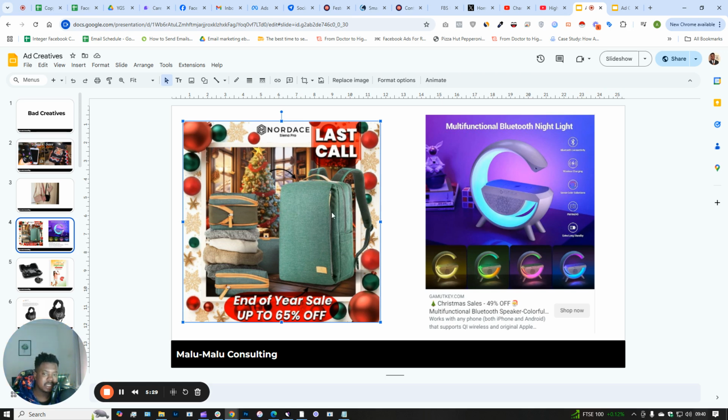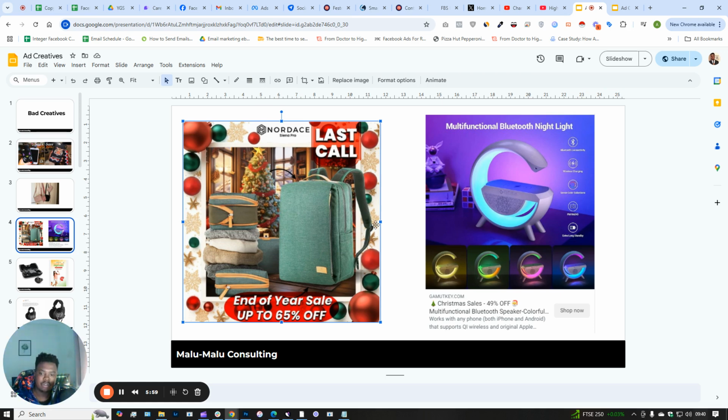And I haven't run these ads. I just know they didn't perform because if you go to the Facebook ad library, an ad will appear and then after a couple of days it disappears. And I noticed that this would be one of those ads that the person running it will run for a few days and realize that it's not generating an ROI. As a result, they're going to turn off the ad. So we can clearly see here that it just looks way too spammy. Yeah, there's just too much going on in the image.